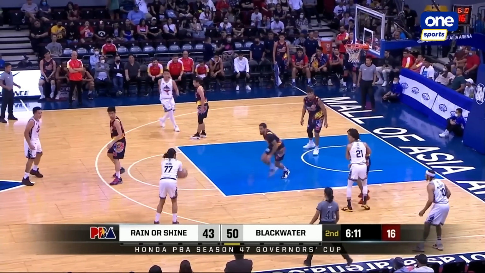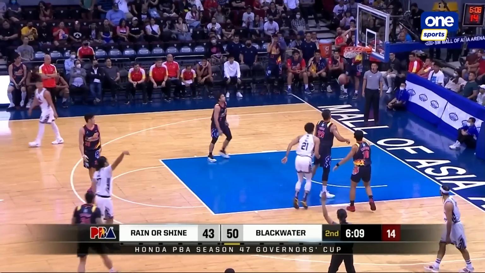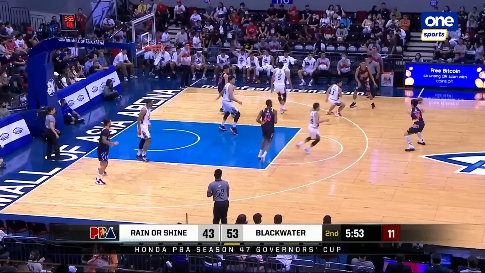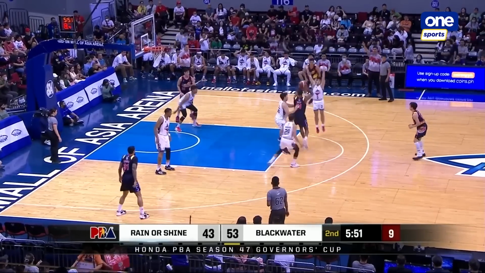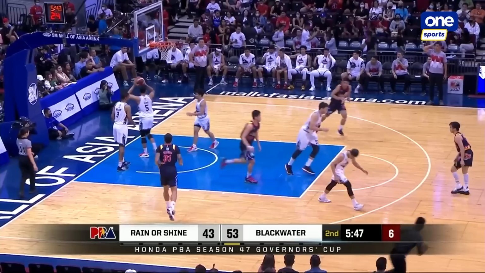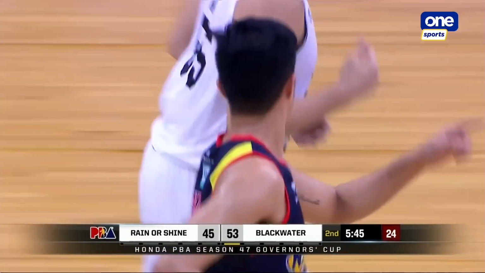Baser looking to attack Asisio. He goes to Banal. Cap knocks it home. Napakarami na rin talagang ambag dito. Tatlo sa walong crest ng Blackwater galing sa kanya. And 11 total points for James Senna.